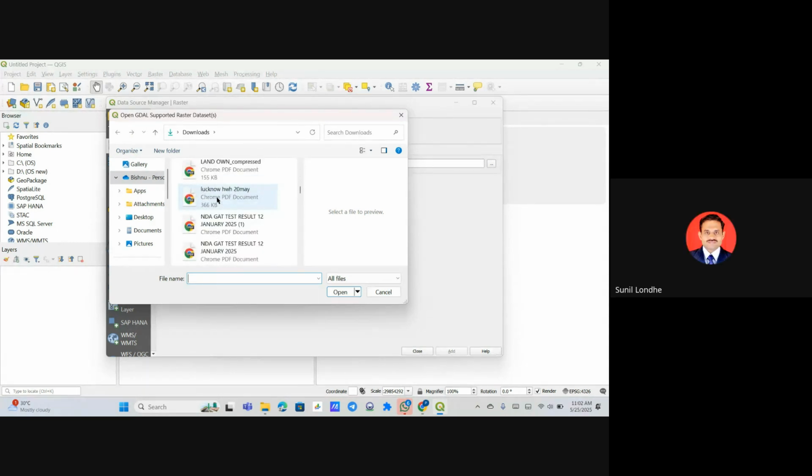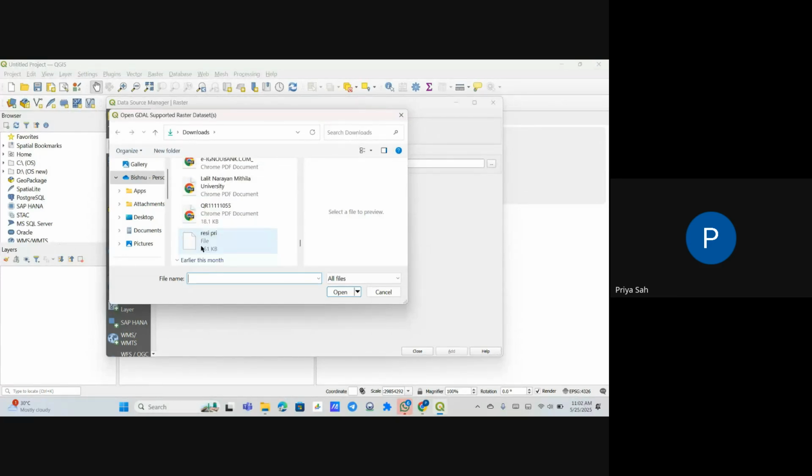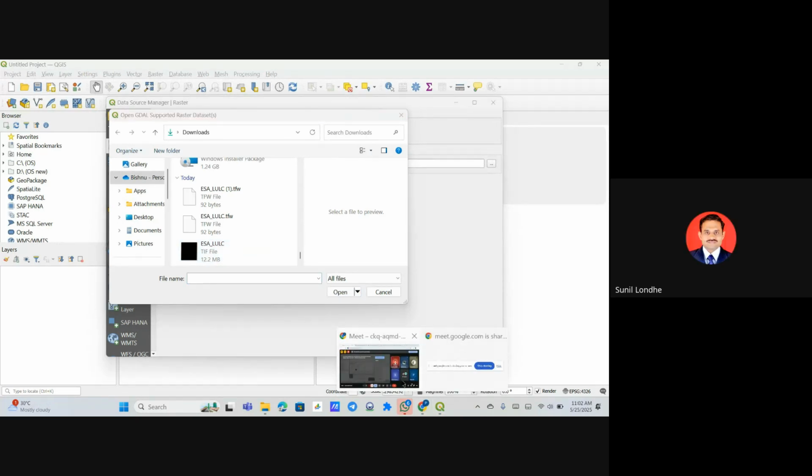Go to the folder. Where is your slope? Sir, I haven't downloaded it yet. Let me open the land cover, this one.